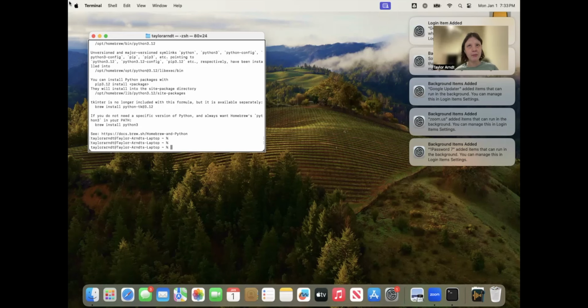And actually, that's what I'm going to do, just because I do a lot of these GUI applications. GUI stands for graphical user interface. So I'm going to go ahead and show you guys how to do python.org. And that's a really good way you can install Python as well. So let's go ahead and get into it.